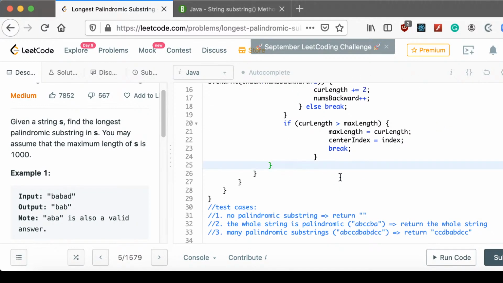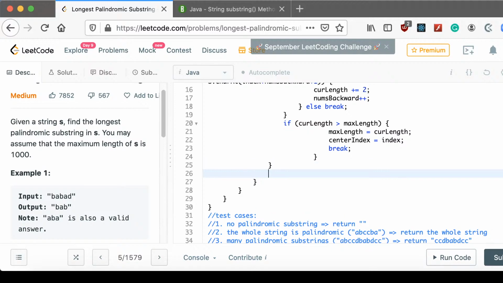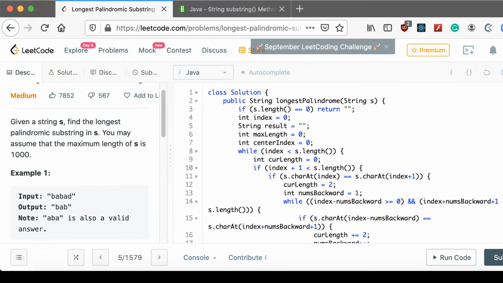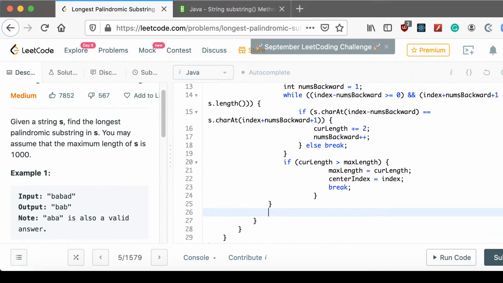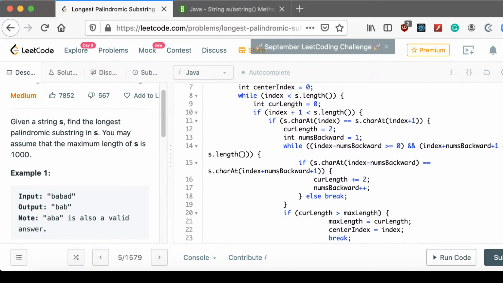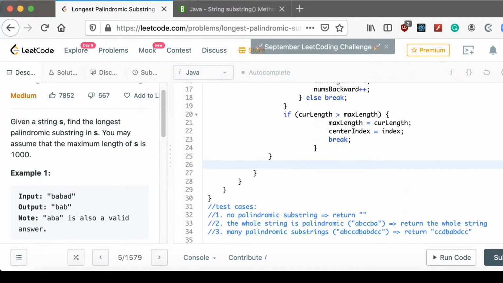So here we have to check if the previous one, so that index is in the middle, like here in this position is A, and the previous and the next part of that are equal to each other. So we will check it here.